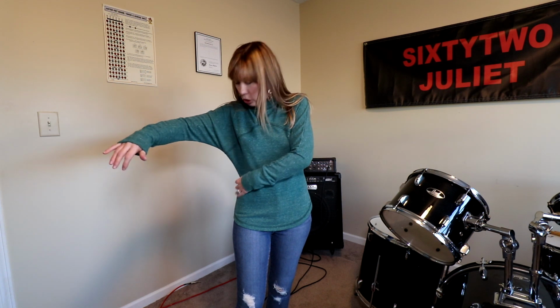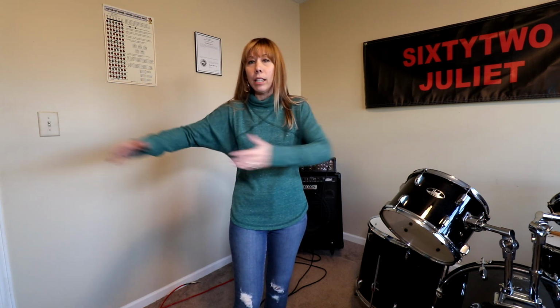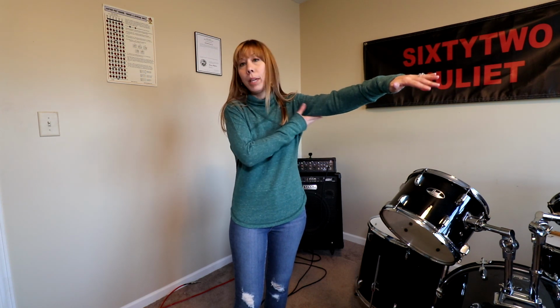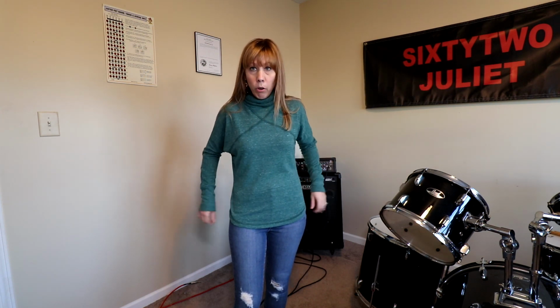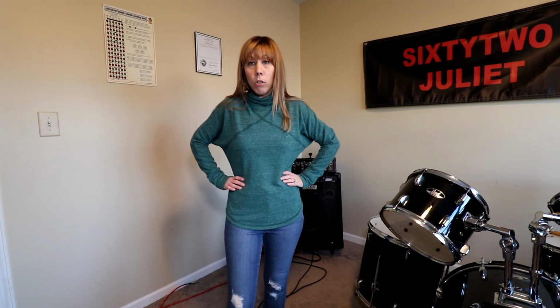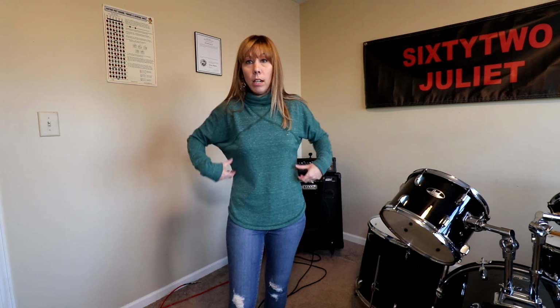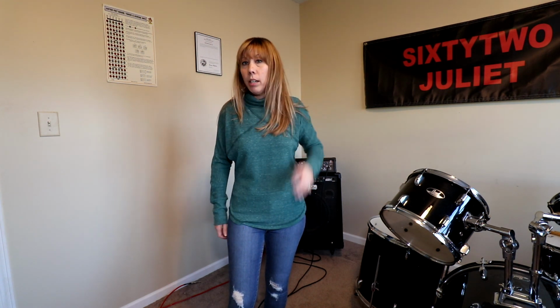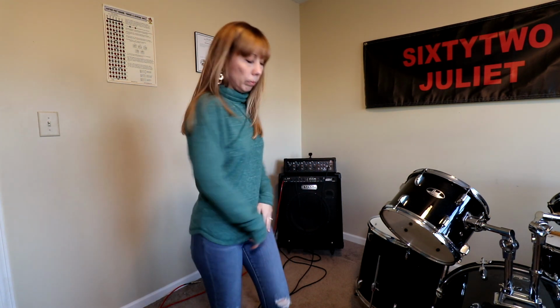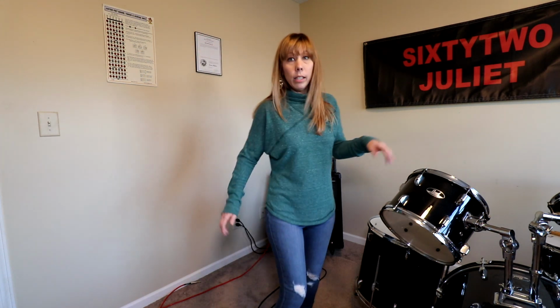Now, she called it a dolman top, and I do see that, you know, slight kind of webbing, if you will. And you guys have probably heard me say that I'm not a huge dolman fan, but when it comes to dolmans, this is probably my favorite one. So it's not a big webbing thing, and you can't really tell so much with my arms down. I think it's pretty cute. So, what do you guys think of this?